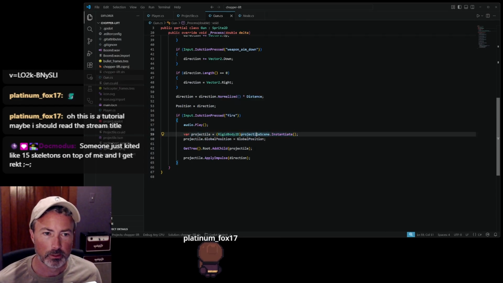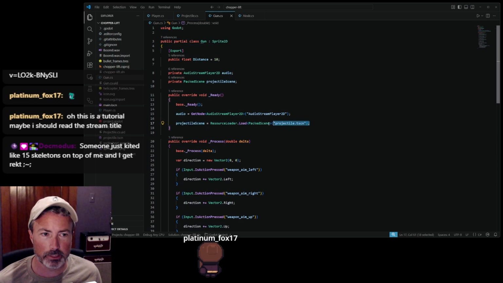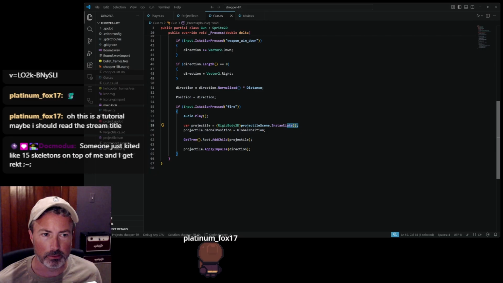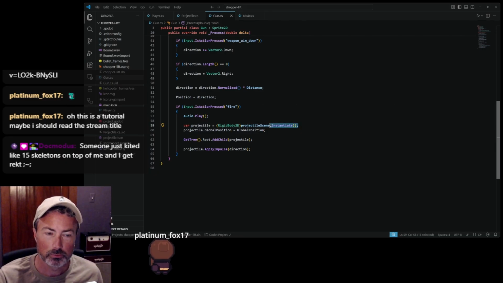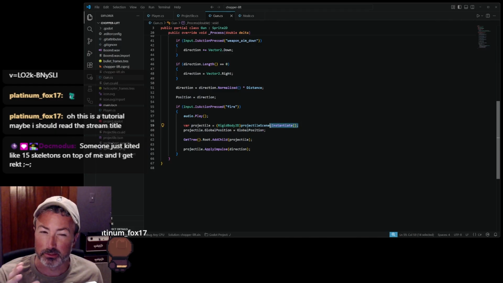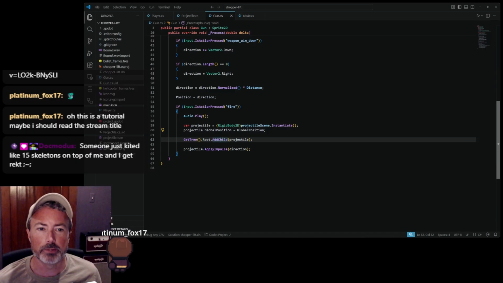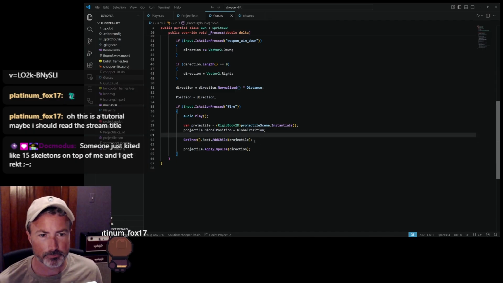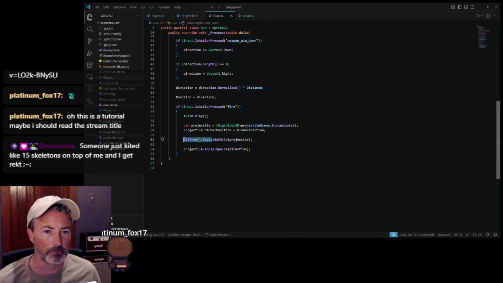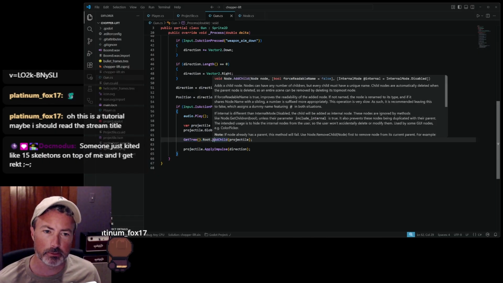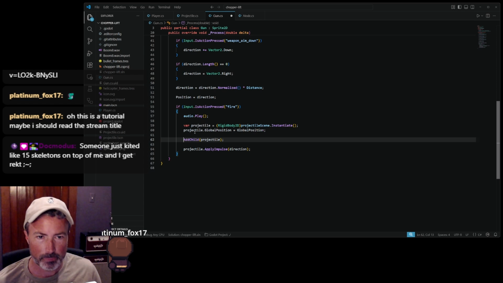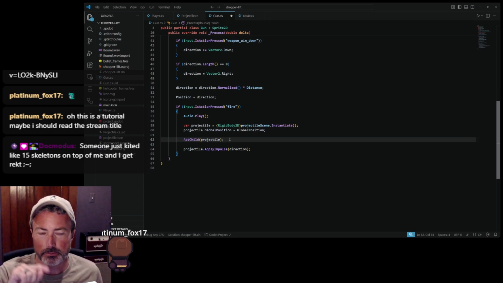Projectile.scene pulls it off the hard drive, puts it into memory. And then when we call instantiate, that puts it into the engine, I guess. Is that a way to describe it? And then we do add child, that puts it into the actual game so you can physically interact with it. I'm not sure if I have to do get tree root here, but it's a difference of, if I just say add child like that, it becomes a child of the gun.